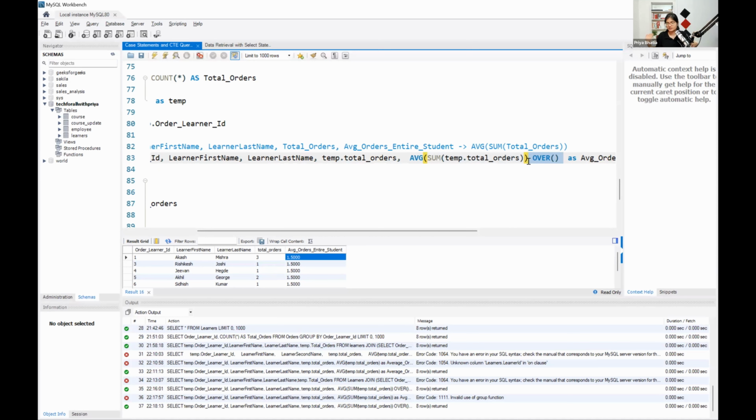So if there comes a situation in future where you want the same value to be available to all the learner IDs that I have, or to all the primary key values that I have, then you will go for this particular clause in this scenario. Is it fine? This number will give you one value, which is 1.5. But this value you want to print for the entire number of rows that you have. That's why we are mentioning it here.